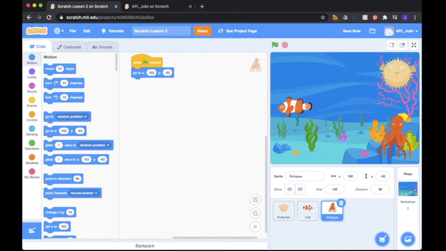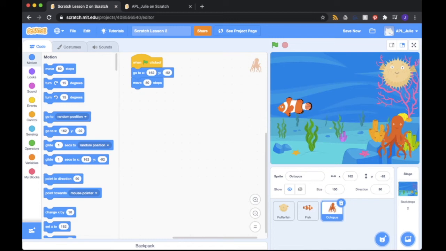Next comes the parts where we have to figure out what to do. First, we want this octopus to move to the left-hand side, and I want him to move 50 steps. So in the motion blocks, you'll see that there's something that says move 10 steps. I'm going to change this to 50, and I'm going to drag this underneath into our code.